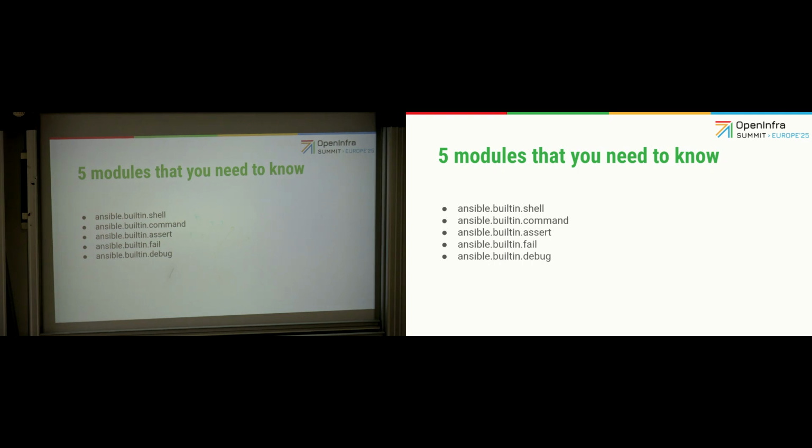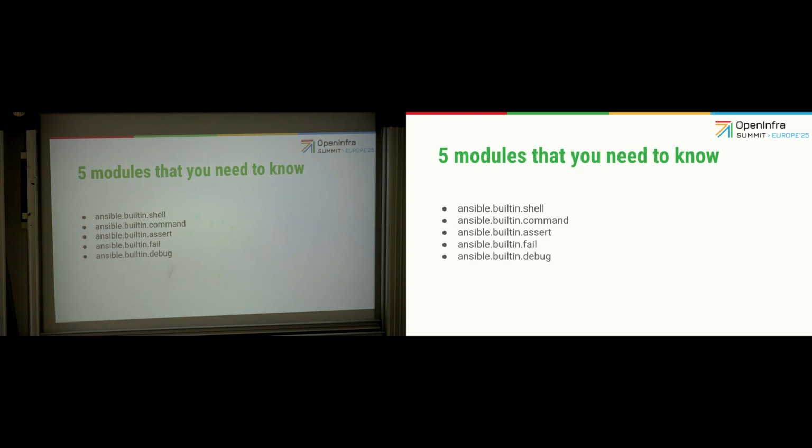These are the ones that I use most often when I'm starting out, because when I start writing anything in Ansible, I usually have a set of commands that I have run in the command line, and the first thing to do is just drop everything into an Ansible playbook, usually using the shell module. This is the closest you have to running a shell script. You can redirect variables, you can redirect output, you can set environment variables and everything.